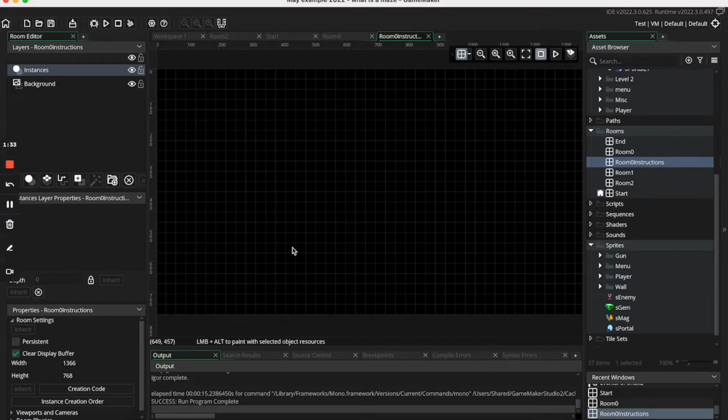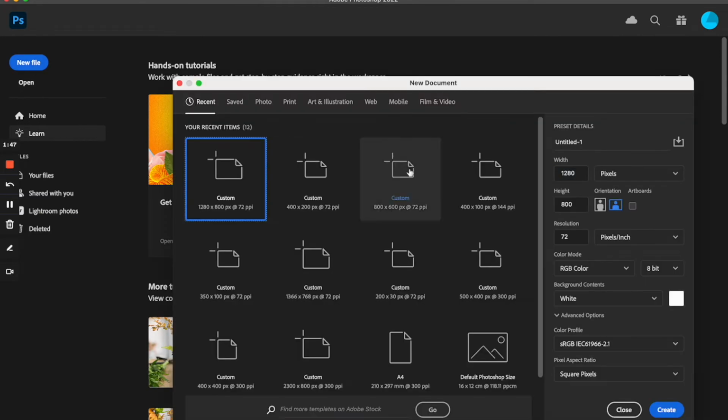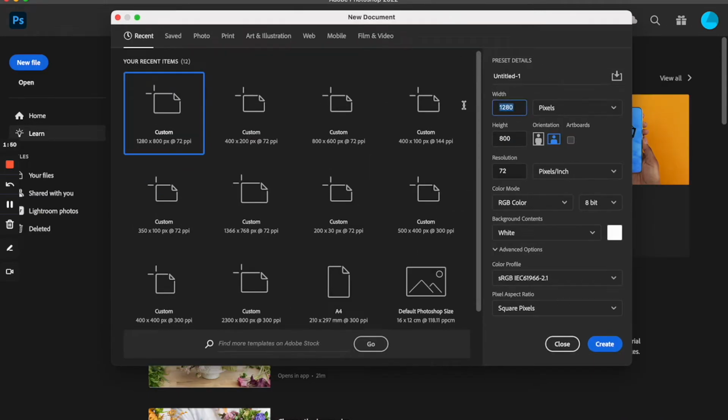Now, what I'm going to do is make something in Photoshop, and this is going to span the entire width and height of this room. So I need to make sure of the size. It's 1366 by 768. So I'm going to start in Photoshop and go New File, and then we'll enter 1366 by 768, and make sure it's set to pixels, because then that will map it out to the exact same size that you need. If you've changed the dimensions in GameMaker, then obviously you need to change them accordingly. Just make sure that is set to pixels, and if you want it in color, make sure the color mode is set to color.